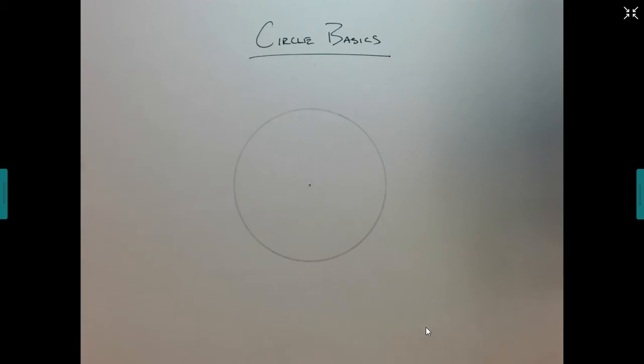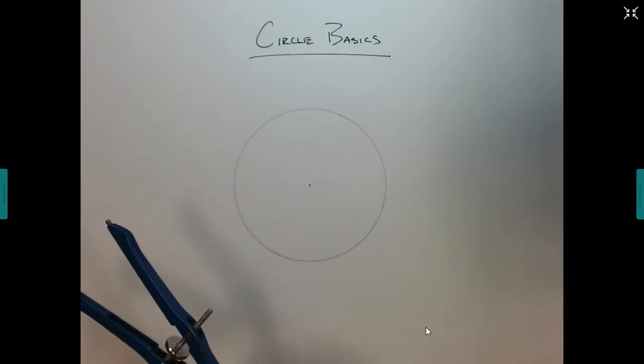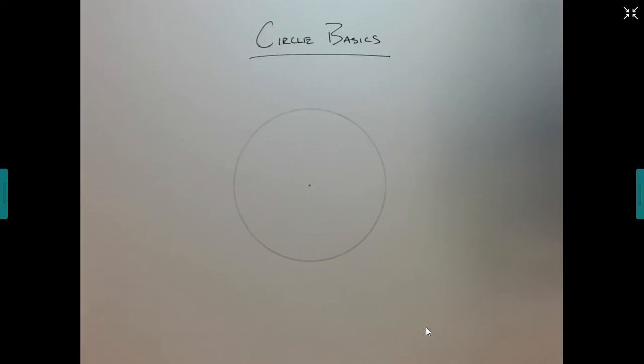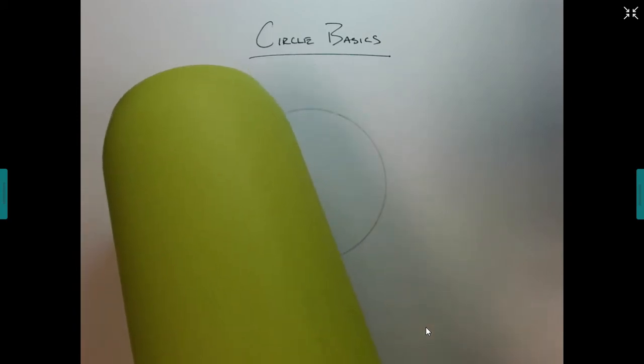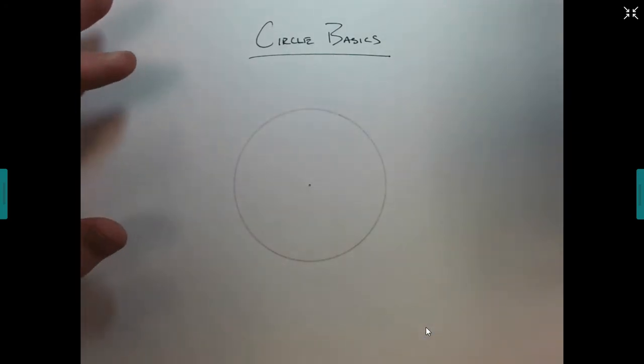We're heading into Unit 10, which is a discussion about circles. You can use anything to draw the circles. Don't be afraid to hand draw your circles, even though they may look like some sort of beaten up orange that's been thrown down the hall. I used a basic compass to draw this one just to make it look nice and pretty. But you can grab pretty much anything, your favorite water bottle, the cap to your water bottle, anything that's circular, if you want to draw something that's nice and pretty. But let's look at some of the stuff that is going on in a circle.